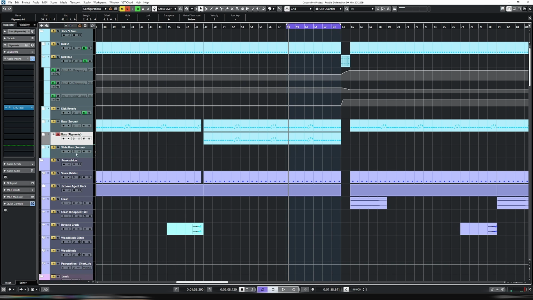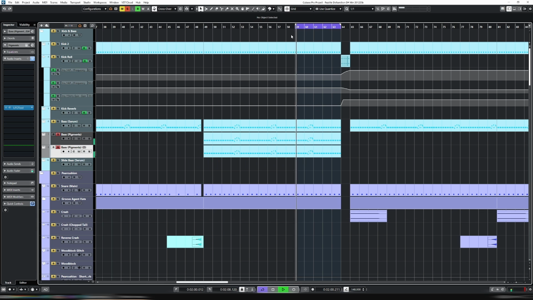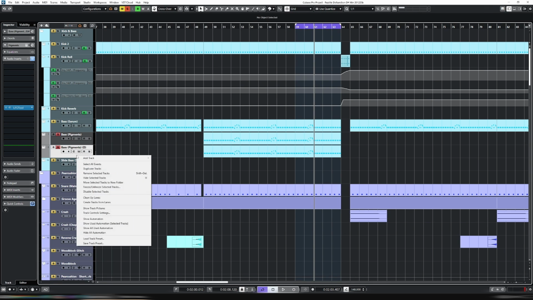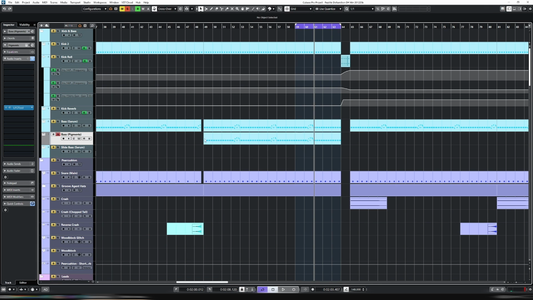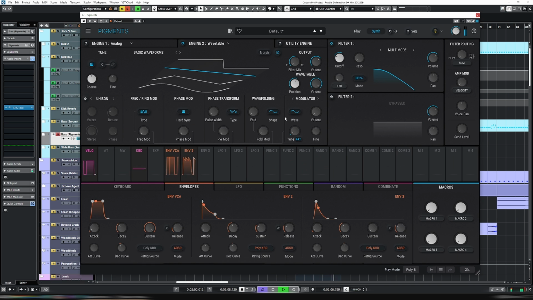One more test, duplicate. Let's flip the phase and play back. Dead silence. So that means in addition to utility engine, our wavetable engine is also capable of a solid Psytrance bass. So now that we've decided that, we can remove the duplicates. Let's play back now the original one. And we've done our testing, so we can continue on with finalizing this patch now. So let's change it to MS-20. I like the grit of that.